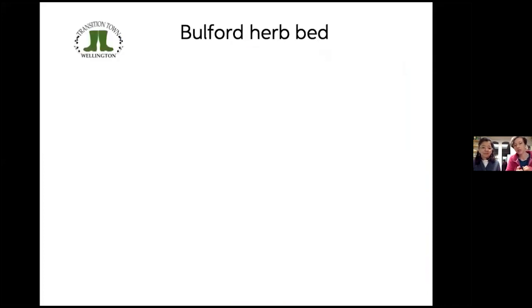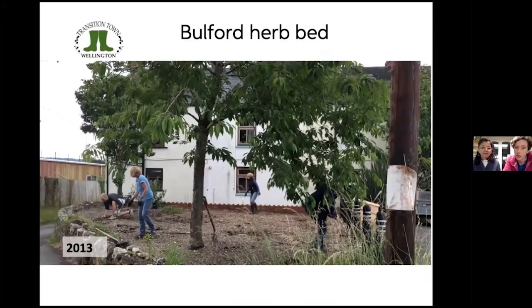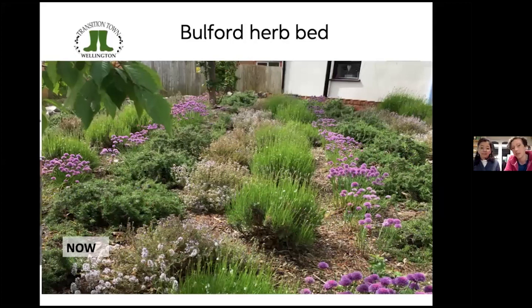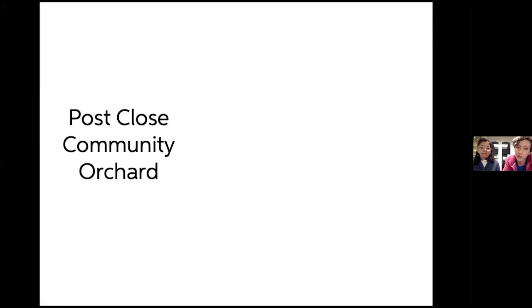So this is one of the first ones that we had in 2015. Started talking to the council. This patch is basically a patch of rubble with 2 layers of weed suppressant membrane and a load of wood chip and a bit of brambles. And then we planted herbs there. From talking to the neighbours, they wanted something good for pollinators outside their house that wasn't too high, so they still see out their kitchen windows, which you can see are over here. And then we got the hang of this.